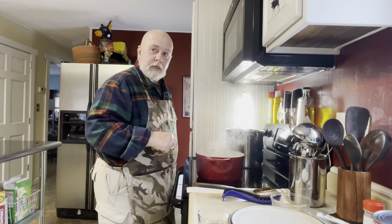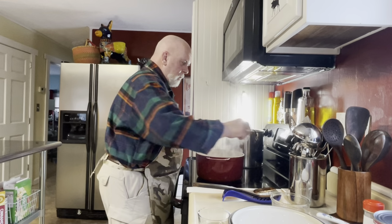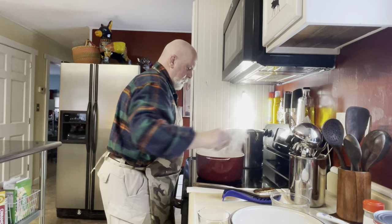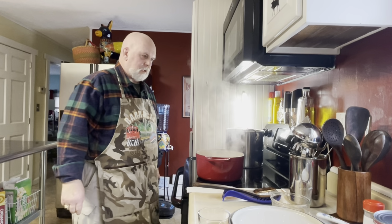And it's boiling now. Oh, good. So we're going to turn it on low. It doesn't say to cover it or anything, so okay. Really low, because our oven... Yeah, I got it on as low as it'll go. And then we're going to come back in about an hour.